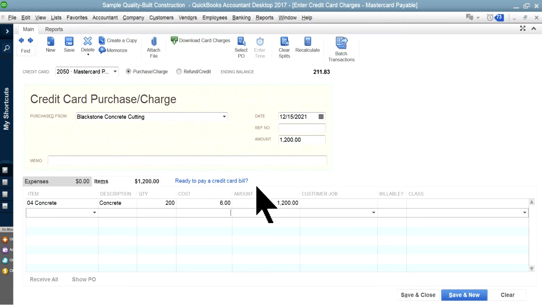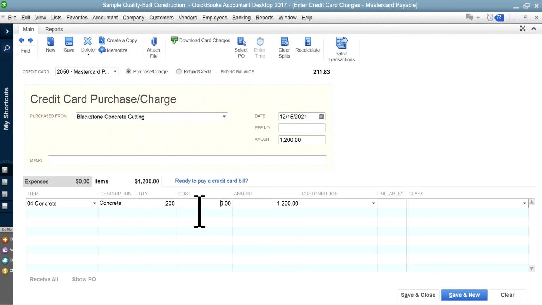It depends upon how much you actually paid, and this is how it sets up your average cost in your item list. It's based on actual cost, so if this one is $6 and next time is $7 or whatever, it will compute the average. Then you put the date, and the reference number is always the vendor's bill or invoice number. Let's say it's 1234.